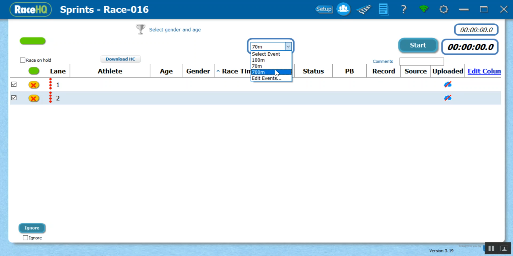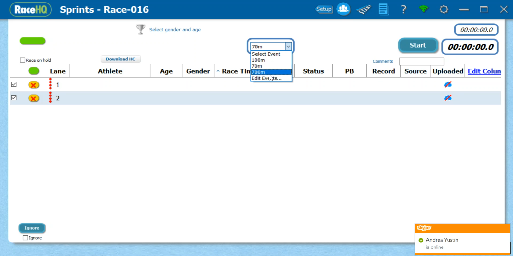I don't see anything. We don't get them here. Can you see my screen? Yeah, but I don't have that on mine. So what do you have in your drop-down list? I have no events loaded.